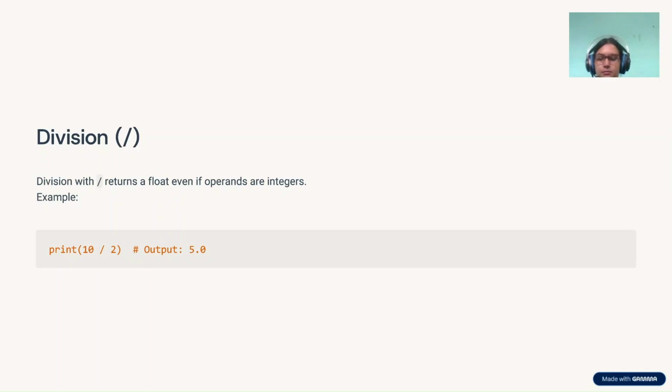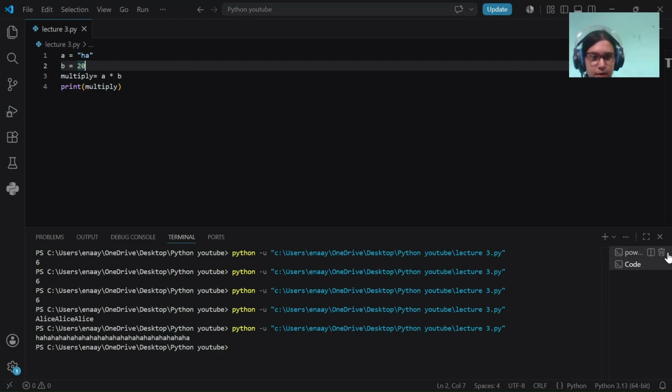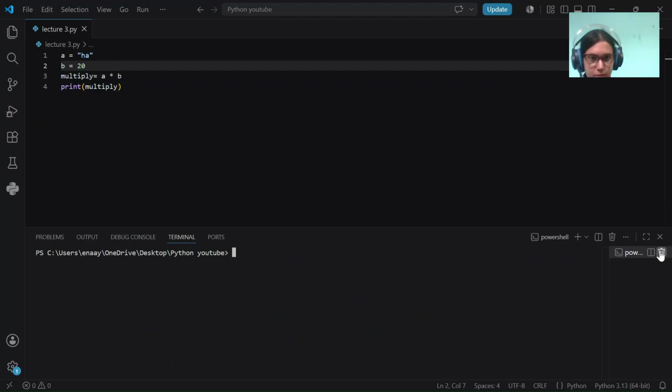So obviously the division operator is used to divide one number by another, right? Here's a new thing. First of all, let's open a new terminal.